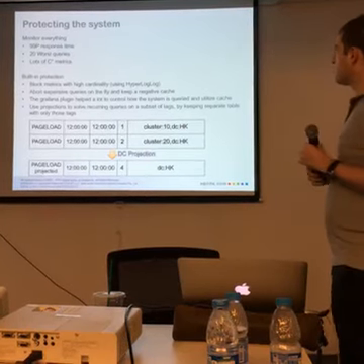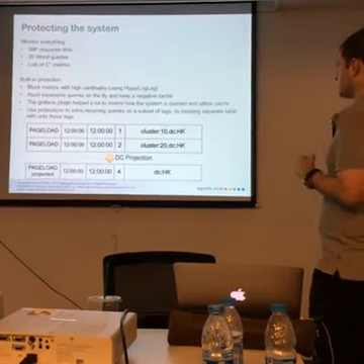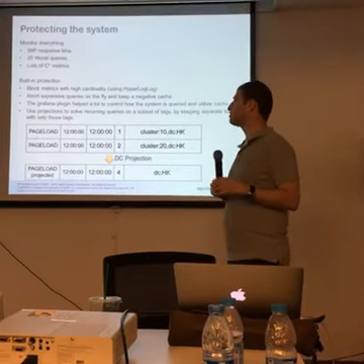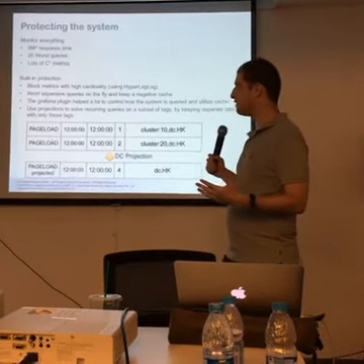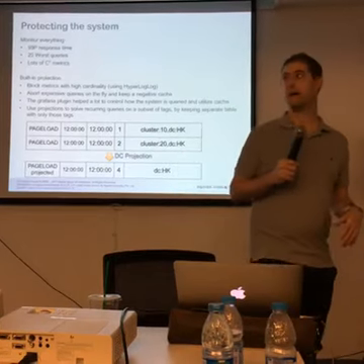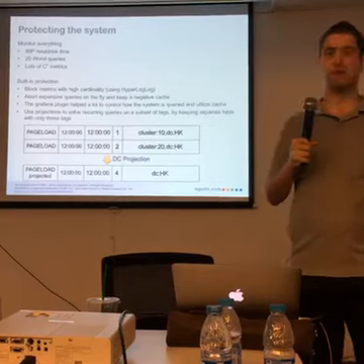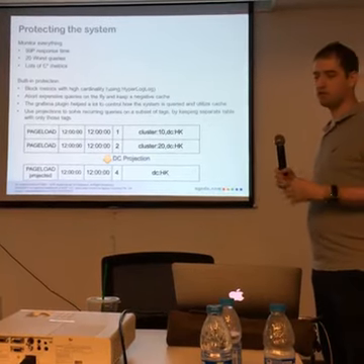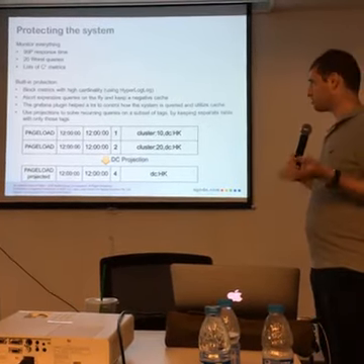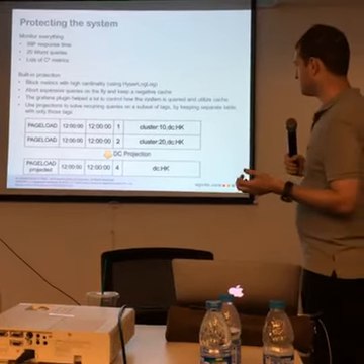Okay, so protecting the system from those kinds of issues. Basically, monitor everything, look at the 99th percentile, and take your 20 worst queries at each point in time, and try to see what people are doing that might be wrong. And there are lots and lots of Cassandra metrics. I'm going to talk about that in a short while.